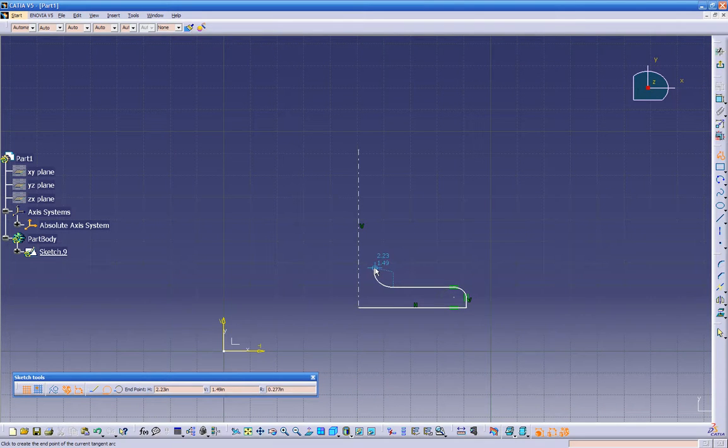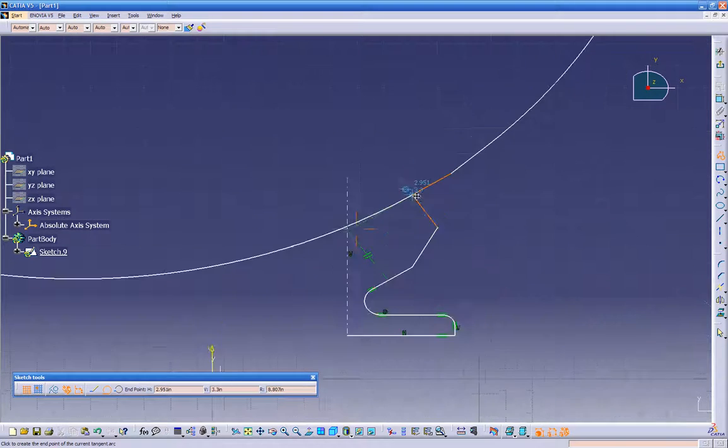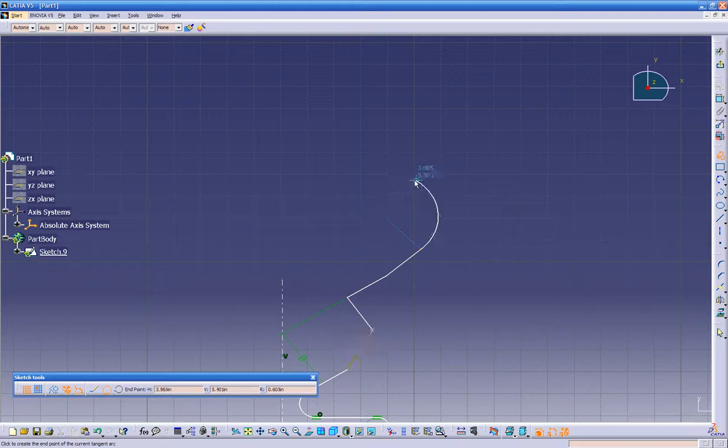As I mentioned before, when you use the profile, if you quick tap, it just creates lines. But if you click and drag, it's going to create an arc. Okay. So let's see what we're going to do with this.